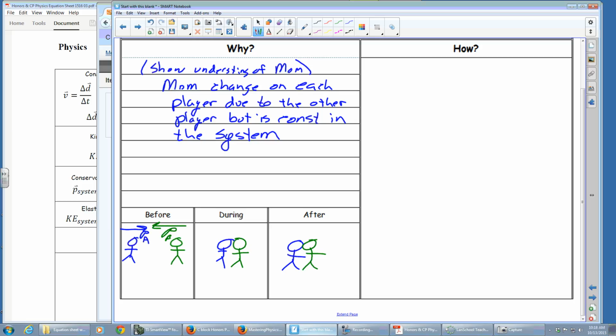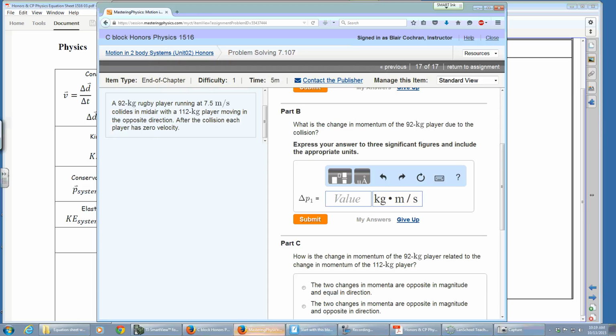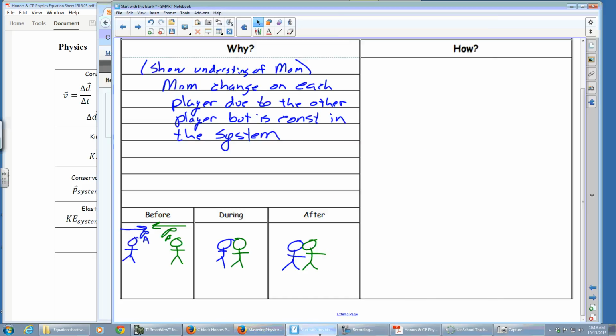And then afterwards, which way do you think they're going to move? Oh, they're not. So how much momentum do they have afterwards? Zero. Oh, that's kind of nice. So during the collision, let's see. There's going to have to be an impulse that way on the green guy, and an impulse that way on the blue guy. So that'd be the impulse on A due to B, and this would be the impulse on B due to A. What do we know about those two?